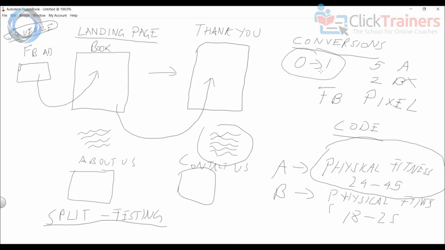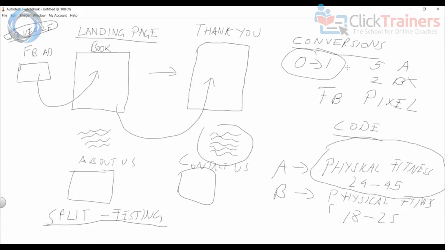Because you'll come to know that this particular image that I used is looking better, people are clicking on this more, and therefore I'm getting more sales. But how will you come to know that you've got more sales? When you're running a conversion ad and you have a pixel code installed on your website, you can see along with the ad which one is triggering more conversions, which are basically more sales for you.